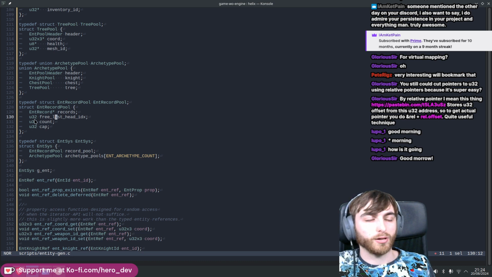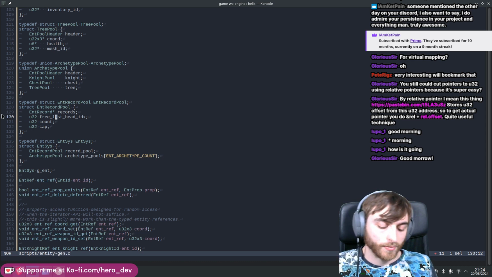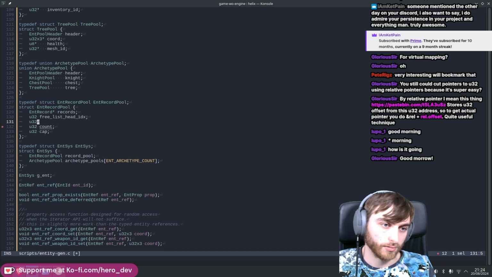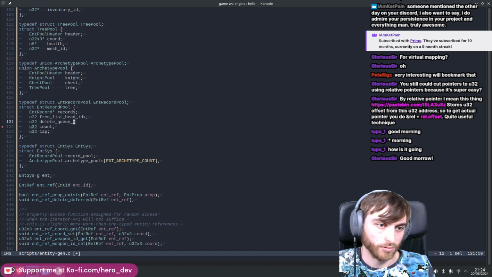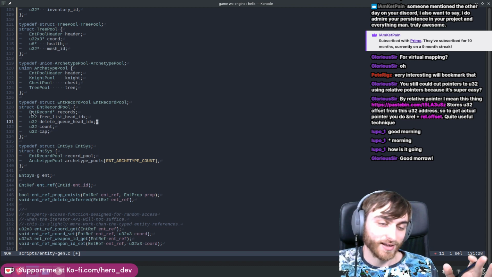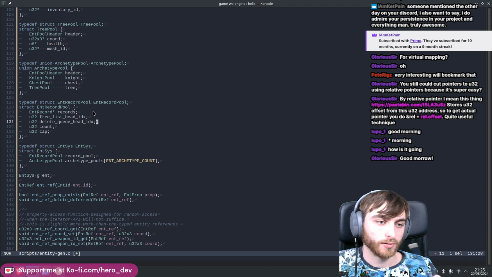You'd have to access all that memory anyway. So a linked list of free, like a delete queue head index, and you just link list the whole thing. You just push it on there, then pop it off.